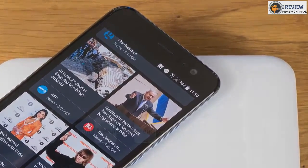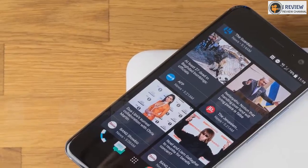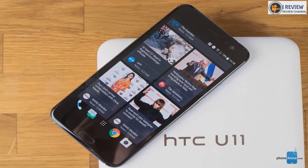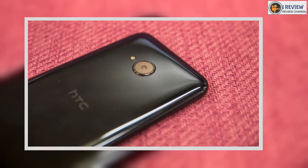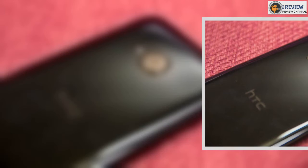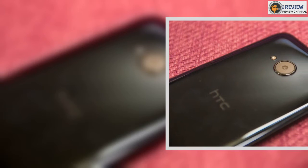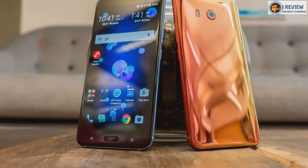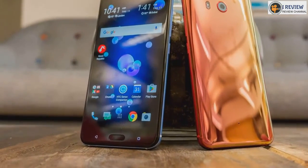The HTC U11 Life comes with a pair of 16MP cameras, one on the front and one on the back, although both are tuned slightly differently. On the rear the 16MP snapper comes with an f2.0 aperture, phase detection autofocus, face detection, 4K video recording, and a pro mode with manual controls and RAW format support. From a brief time trying out the camera with non-final software, the U11 Life seemed to get on pretty well in our slightly dingy demo area, but we'll explore it in full detail come our final review.